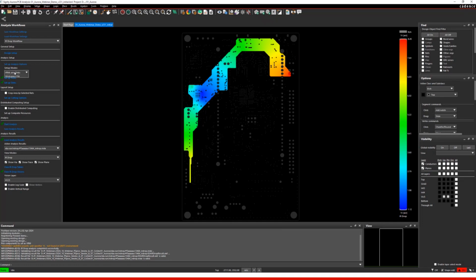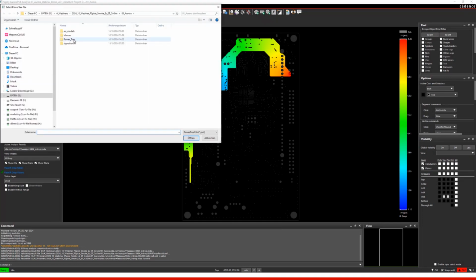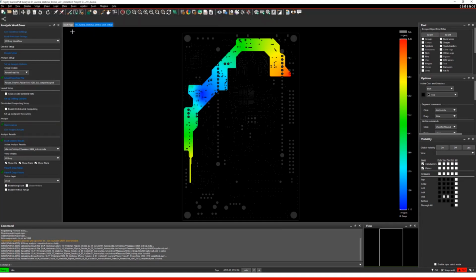But let's see what will happen if we use a more or less complex power tree. I've already prepared that. That is the power tree that I showed you just before. So we have one voltage regulator and I think about 10 sinks.